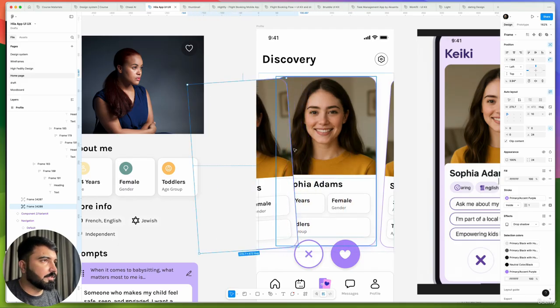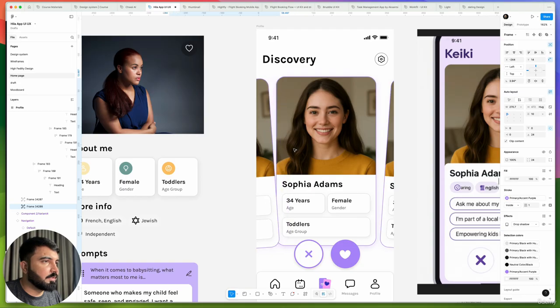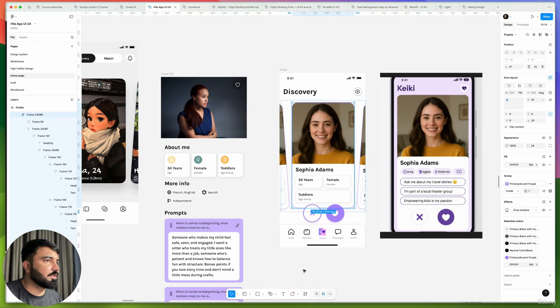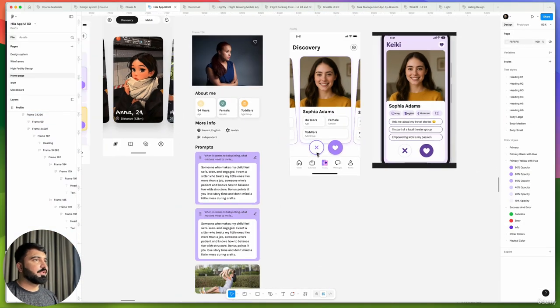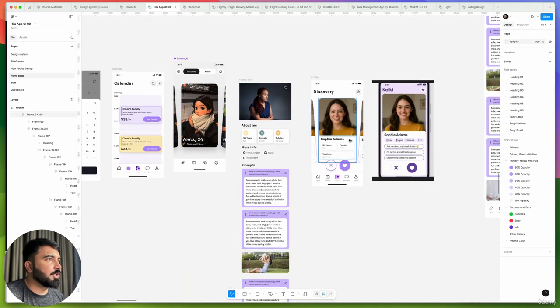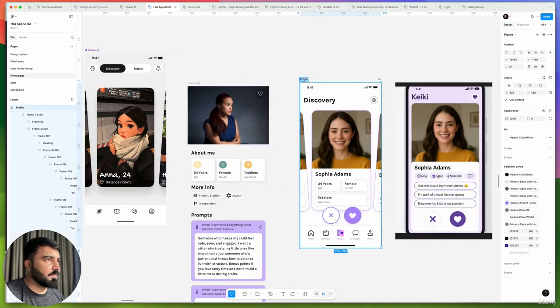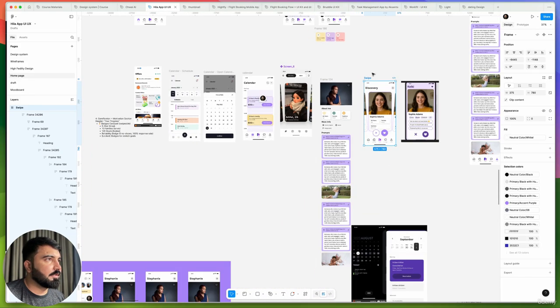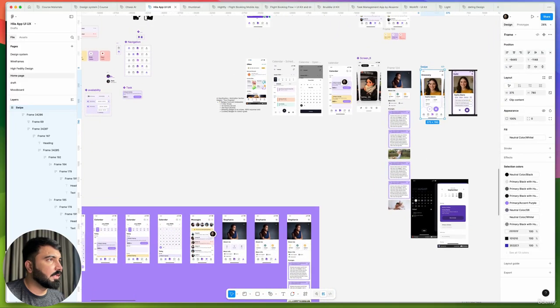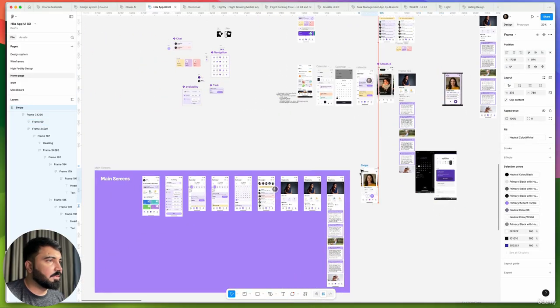Now I'll just hold shift, and with the help of the arrow keys I can move it like this. Okay, so now it's 9.5 here and 9 here, so it is perfect. I think this screen is also almost ready, and I will share this swipe functionality. I will share all those details with the client, and if we still have some changes to do, we will do that, and that's how we will work on this project.